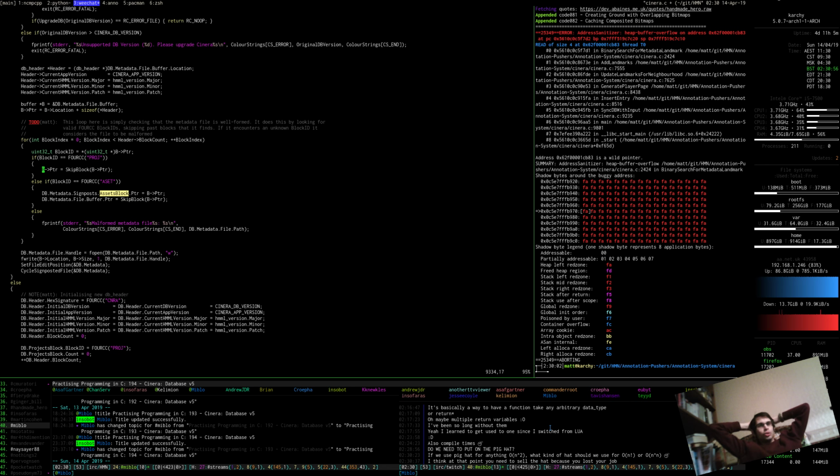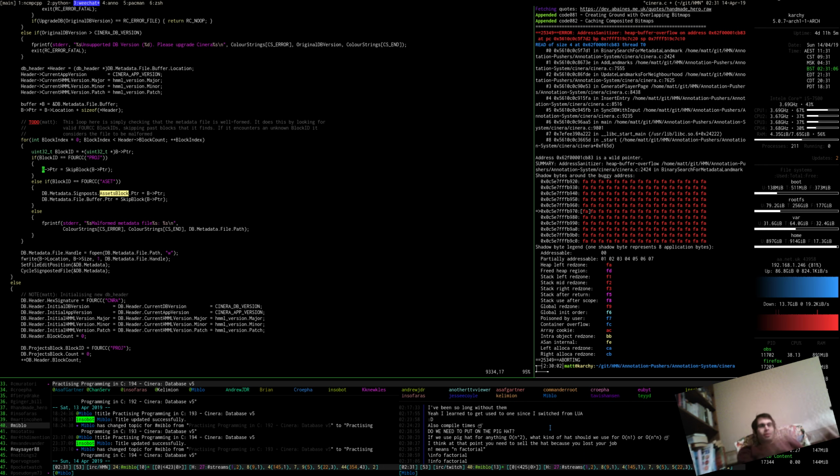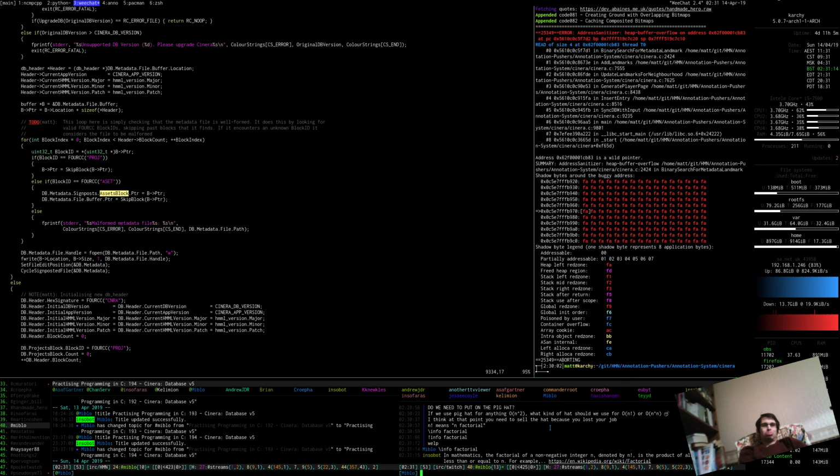I think a warthog has got to come in there somewhere, and that means n factorial. Oh, you're joking? You can't do it. You're not allowed to do info. Oh, dude. That's unfortunate.